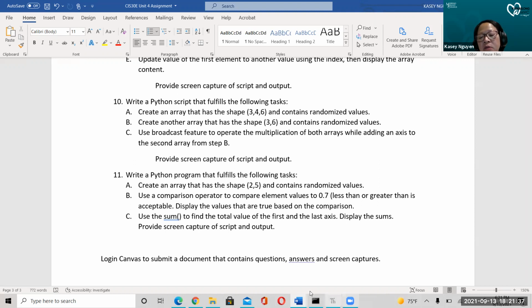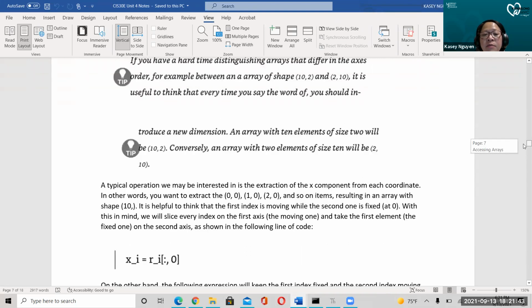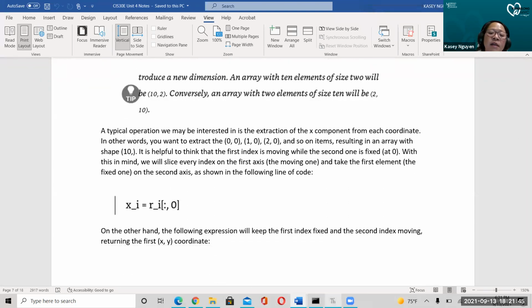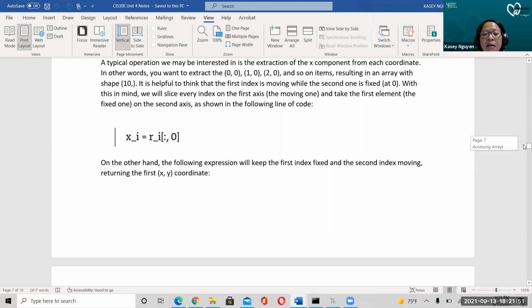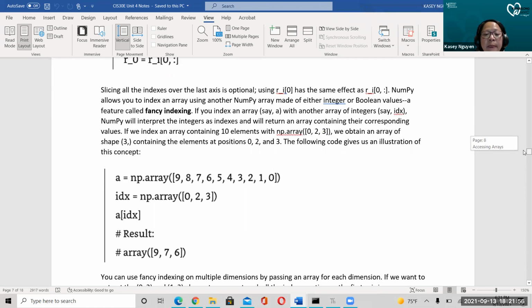So before we do this, we need to go to the section where it talks about how to broadcast. So if you want to look at extractions, you can also look at the extractions there. We're going to touch back on this when we do some of the later exercises, okay?